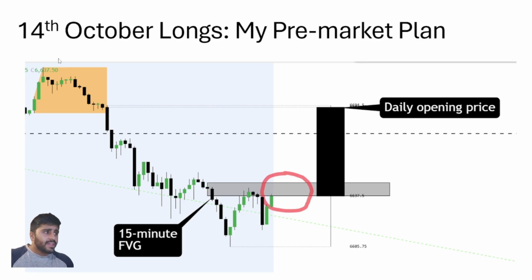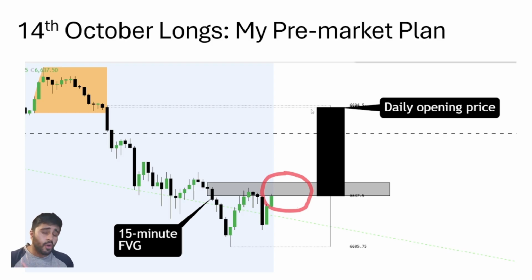So in this case, we had the Asian session here. We've swept the Asian low, and we haven't swept the Asian high. This is golden. This is the AMD or the daily cycle, lots of different things, daily power of 3, accumulation, manipulation, right? And I'm looking to catch the distribution. So the way you catch a bullish distribution is simply by buying below the daily opening price. So this is the daily opening price over here. Now, the daily opening price is important because I want to be buying below it.